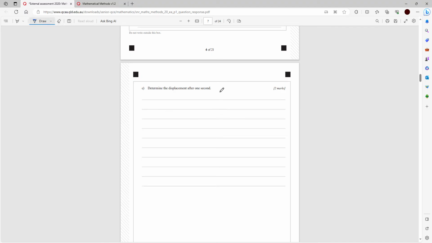So that means we're looking for a function of position with respect to time. In other words, we're looking for x of 1. So this is what we've got at the moment. Velocity of time is sine of pi t plus a half. If you want to go to position and you have velocity, you need to integrate with respect to time. So x of t, integrate that with respect to time. When you say with respect to, it's pretty much the variable you attach with the d something. So this means with respect to time.